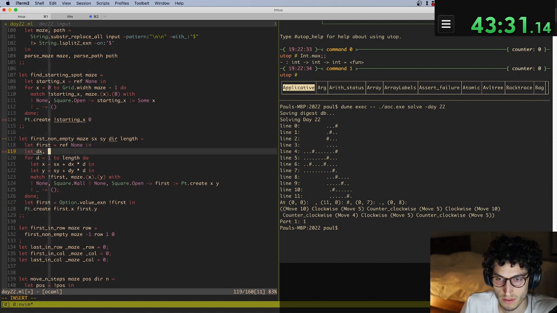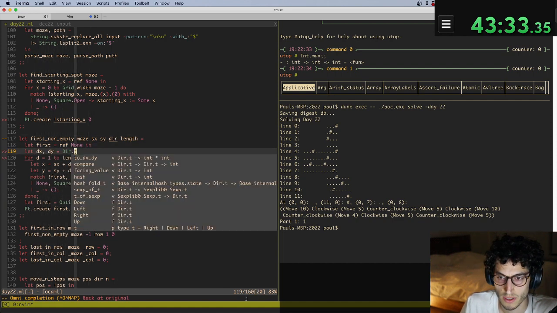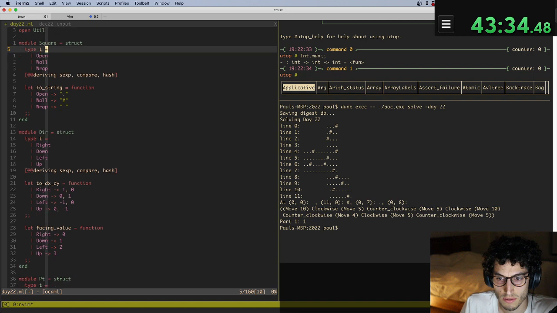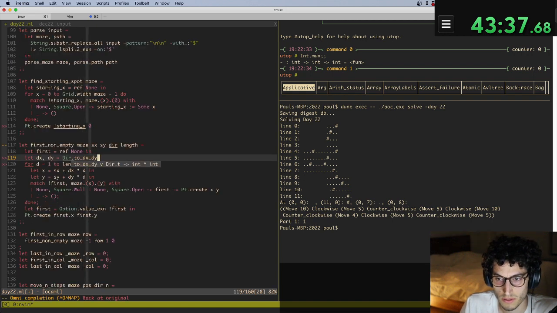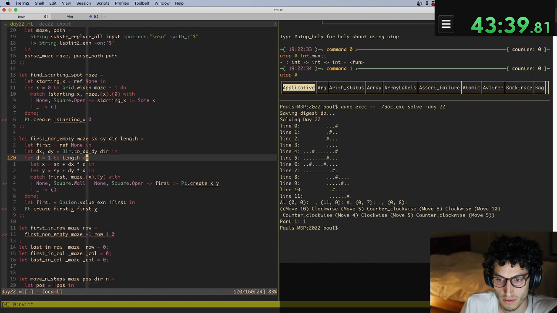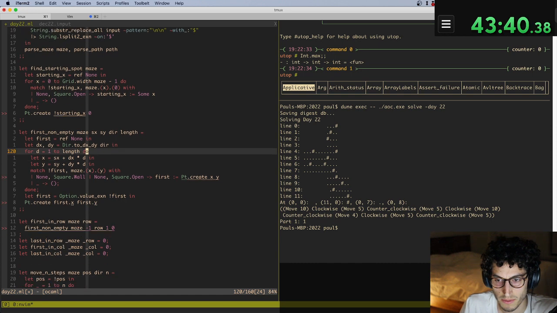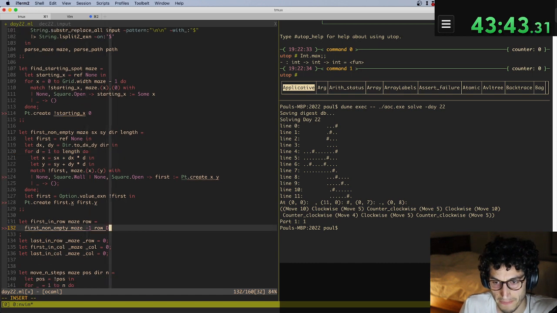Let dx dy equals dir dot x dy dir in. Grid dot width maze.